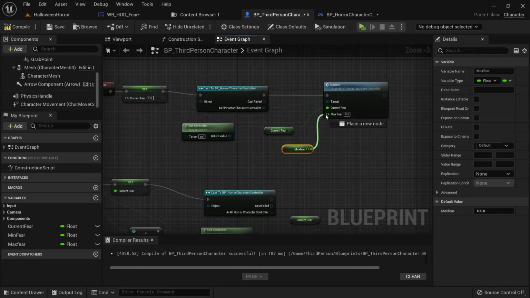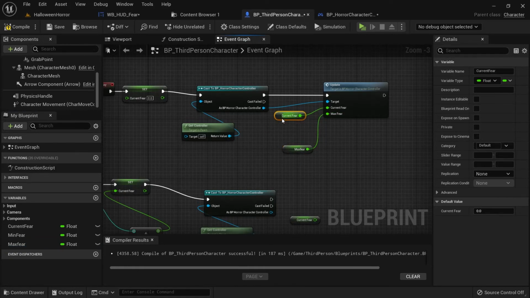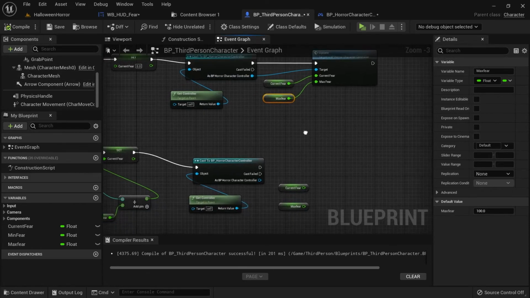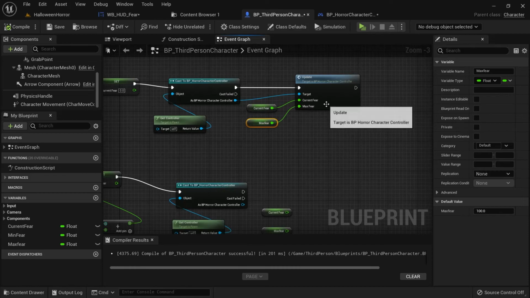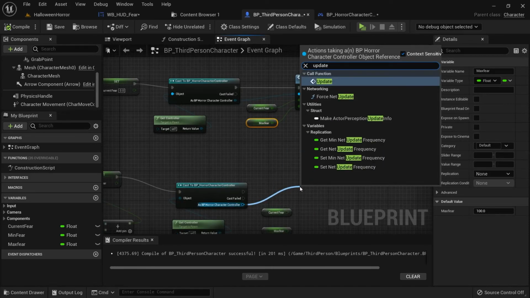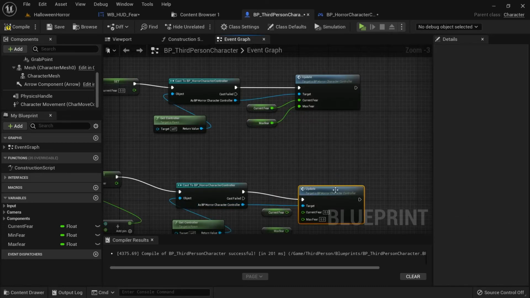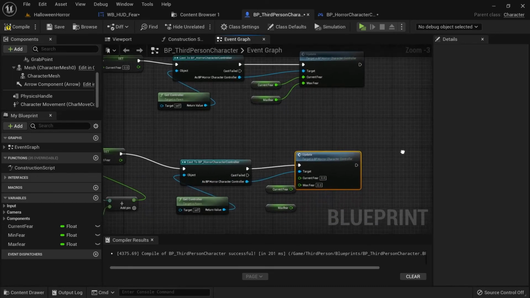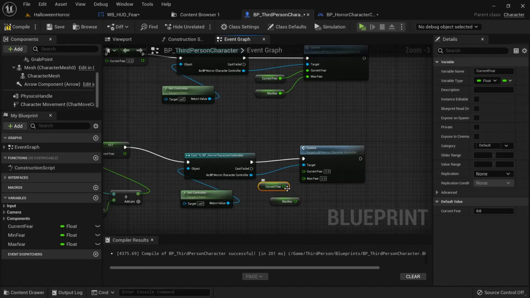Really didn't see too much of an issue with this, so I'm just rebuilding it as is. We'll just test this out now, make sure everything's okay. All right, that compiled without an issue. Just to be safe, I'm going to pull off of this instead of copying it. I'm just going to do update again. Okay, or controller, that looks good. I'm going to compile one more time to make sure everything's still clicking along like we want. Okay, looks good. And max fear. Everything looks fine here now.